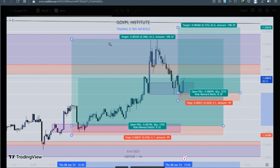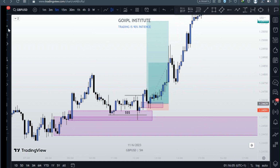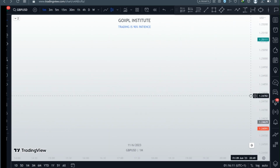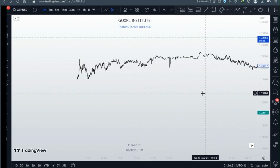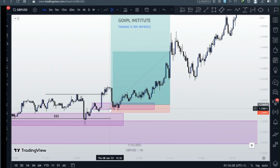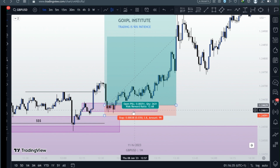But I was like, no, no, no, no, I need to increase it because of the imbalance above, and I was able to scale in here. Let me show you the reason why I scaled in. Reason for scaling was from the 1 minute time frame. The market was really bullish, and usually when the market comes with very high momentum, it just continues to test very, very strong but small levels on lower time frame because the momentum was just high. So you can see how the market, and this was after the income. There was news at 1:30 that day.